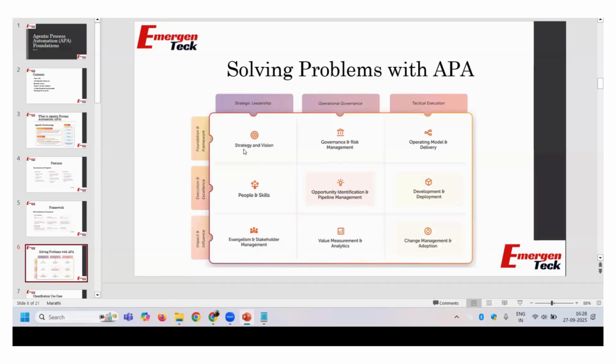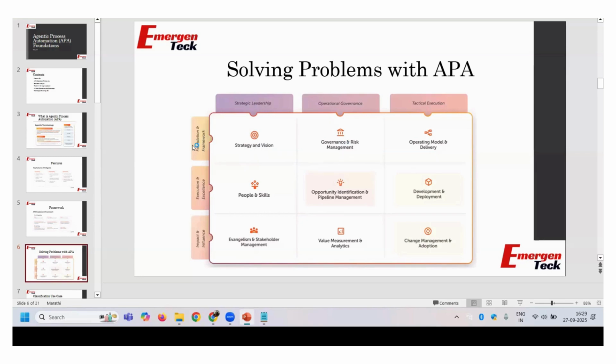So if we have to solve any problem with this APA, we have to go with the strategy and the vision. This comes under foundation and framework and strategic leadership. So this point will refer to both. Again, governance and risk management is in the foundation and operating model and delivery.